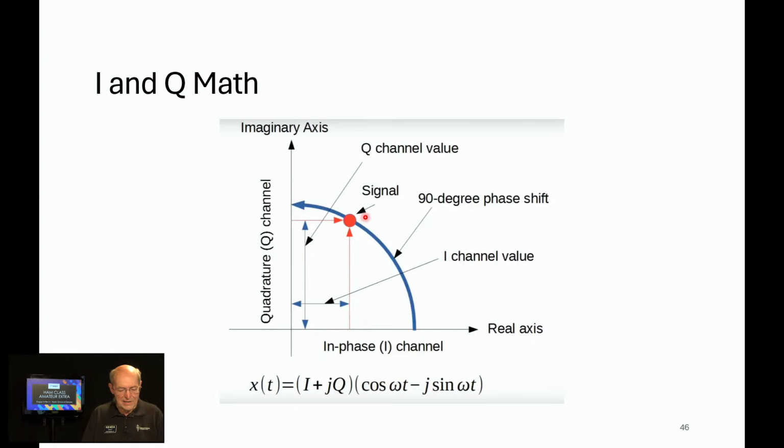So here we've got our 90-degree phase shift. The real axis, or x-axis, is where the in-phase signal is plotted, and the quadrature channel, or the Q signal, is where that one is plotted. The signal winds up in some place in these coordinates. You don't need to understand all of this, but I just wanted to make the connection to complex numbers and something that we had already seen before. So this is what's necessary for all of that magic to work.